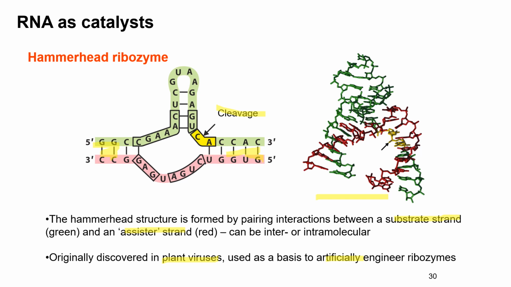So we can say that these engineered ribozymes are more enzyme-like because if you provide the substrate strand in excess, you have excess substrate, you can obtain multiple turnover events, and this also follows some protein enzyme kinetics like the Michaelis-Menten kinetics that you learned about in your earlier lecture.